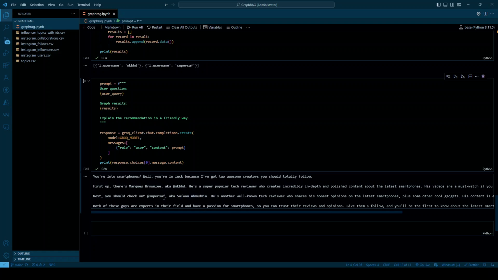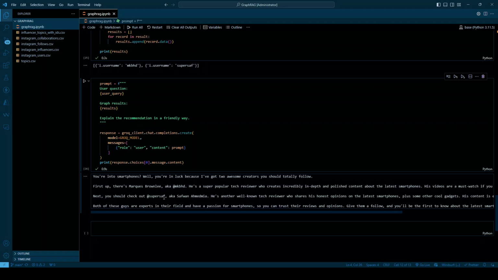But the whole idea of this video was to understand GraphRAG: how we made the GraphRAG, starting with Neo4j, how we created the graph and stored it into Neo4j, and then fetched it directly into the code using Python. We are also providing the user's query and the schema to the LLM to generate the Cypher query, and then executing that Cypher query on Neo4j.